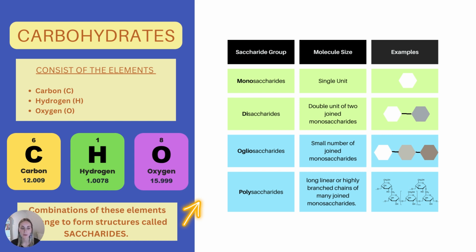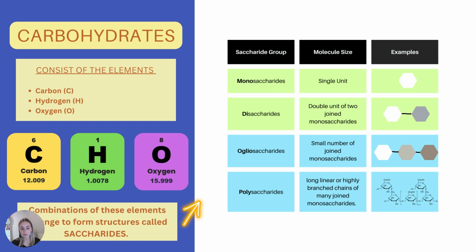Now, I have said this before and I will say it again, that carbohydrates are the body's preferred energy source. I know that in the previous video we talked about lipids providing the most energy per gram, but carbohydrates are the body's preferred energy source. So the body will use carbohydrates first, even though lipids provide the body with more energy per gram, carbohydrates are used first. And remember that carbohydrates provide the body with 17 kilojoules per gram.